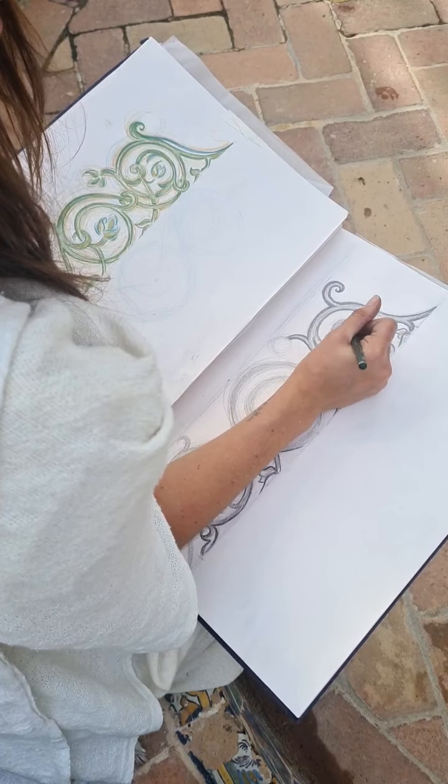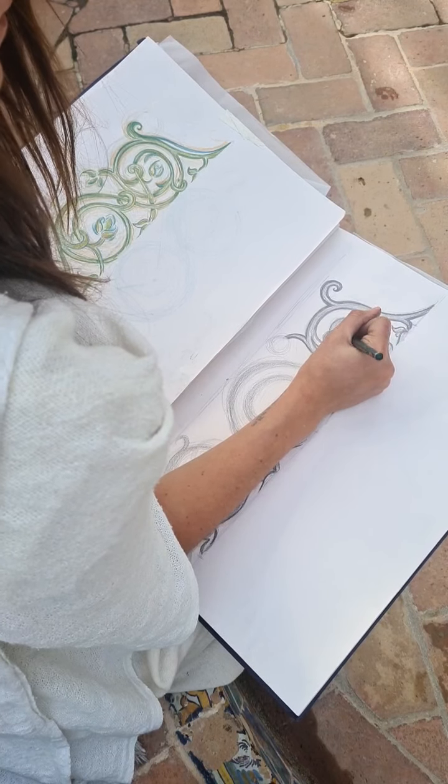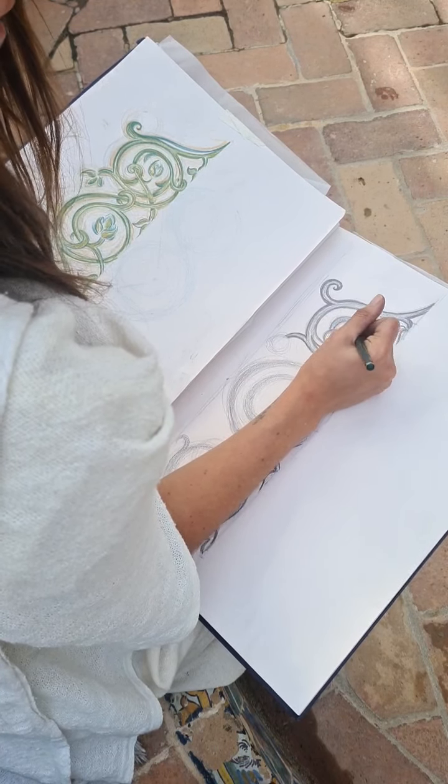So I'm just going around and outlining my vine, deciding how thick I'd like it to be.